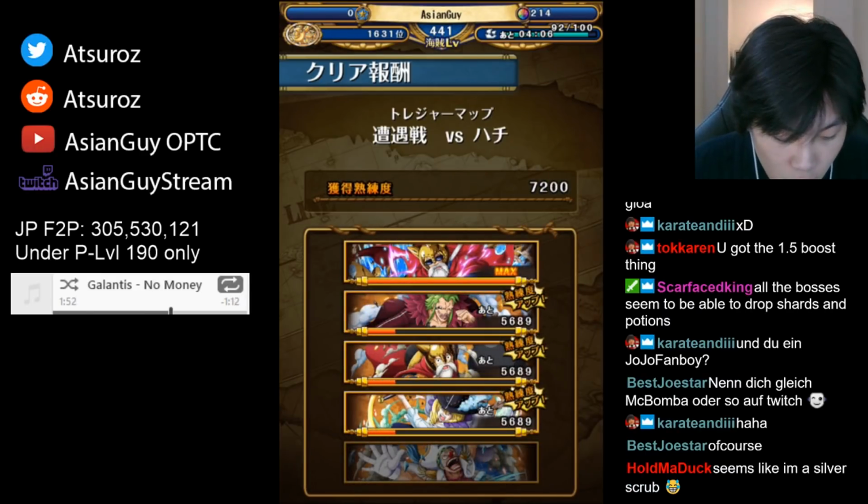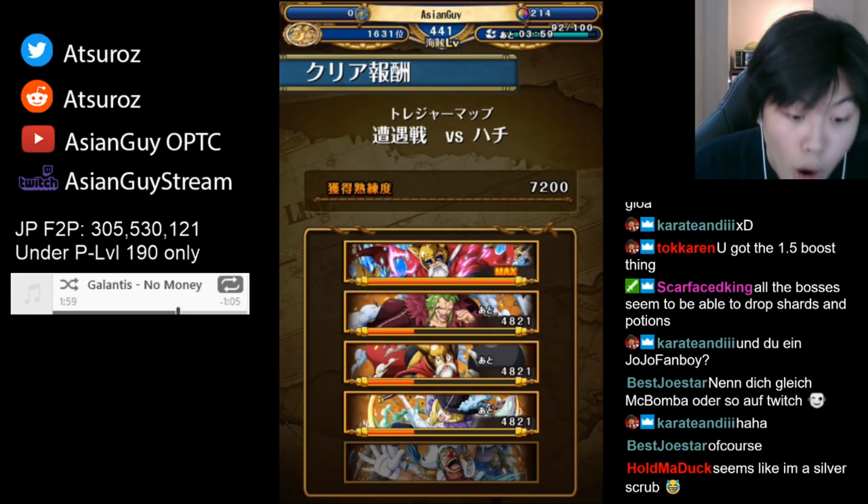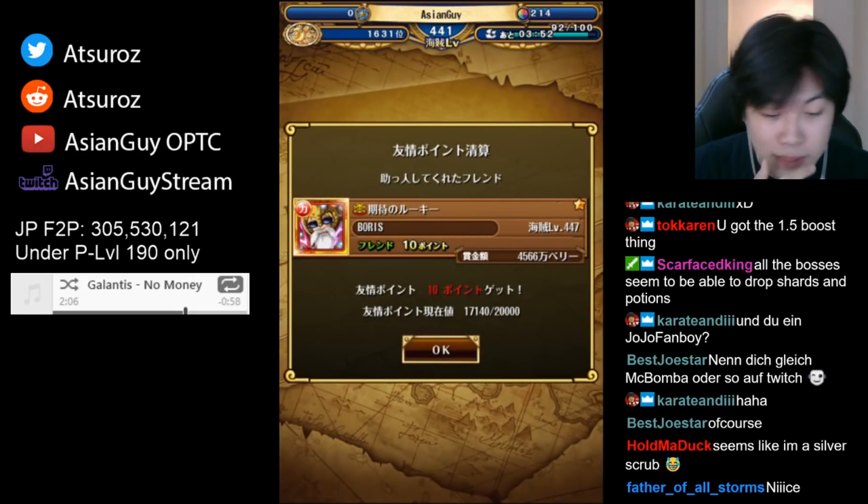Now along with standard EXP, all your characters that have limit break potential or limit break EXP will also gain EXP at the end of every one of these stages, which is really cool. So you don't always have to feed tons of EXP crystals to characters.